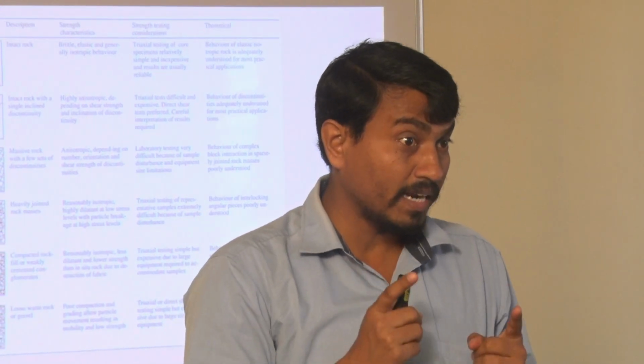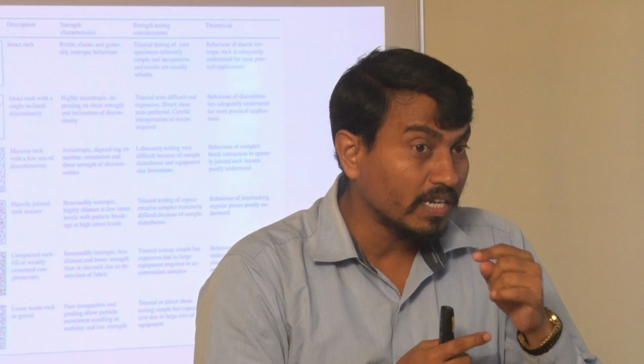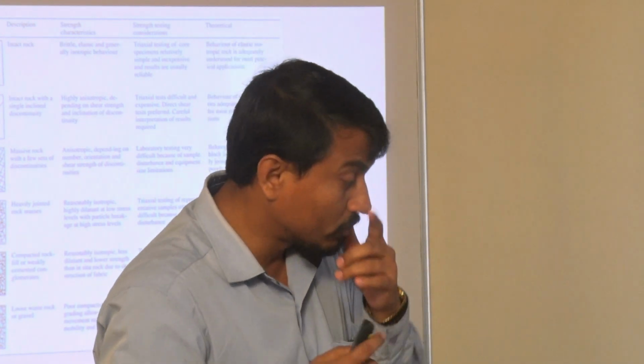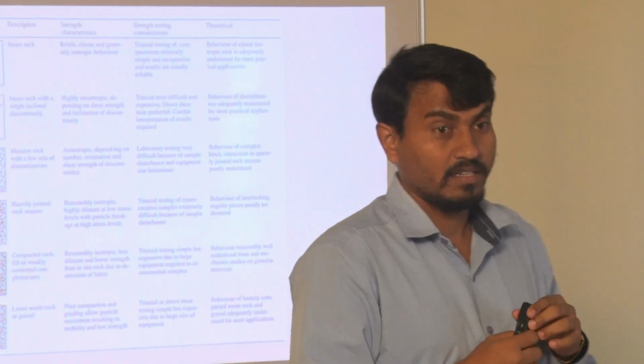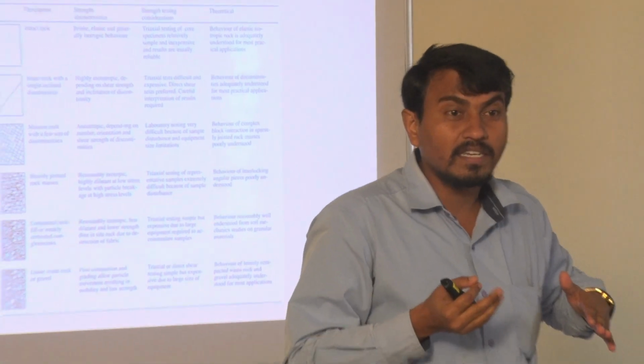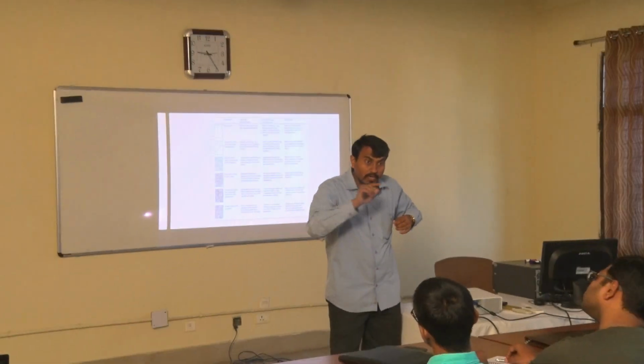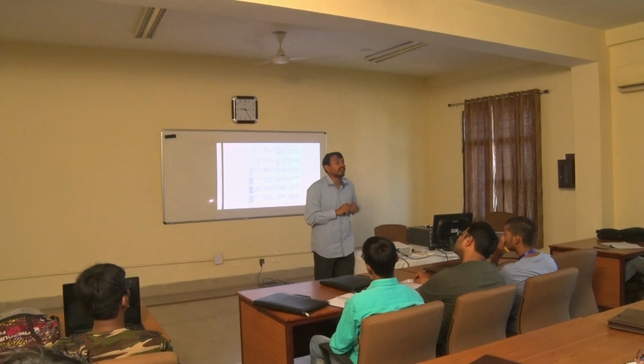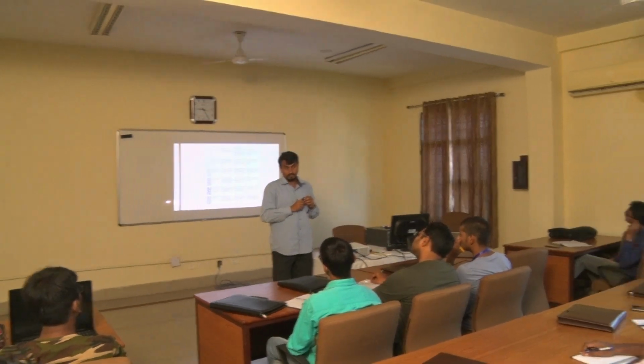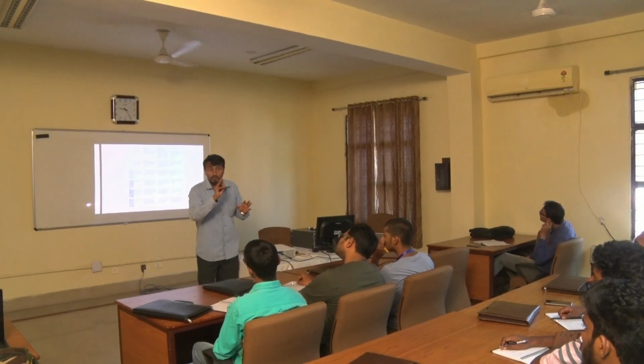For that, engineering judgment is very, very necessary. Those who are preparing the rock sample need to take care that the joint is aligned in the middle and parallel to the flattened surface. Because you have to test in direct shear, and shear the material so that you can find out what amount of resistance is offered by that joint plane. So it is possible for a single joint set.